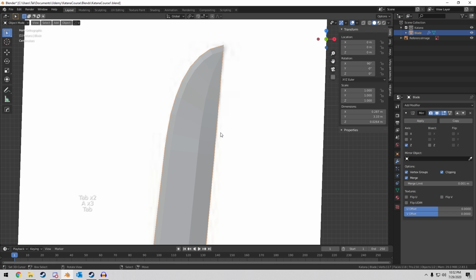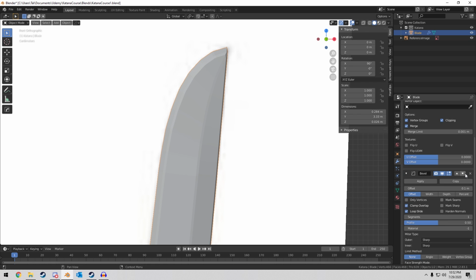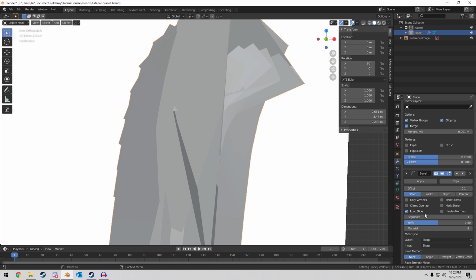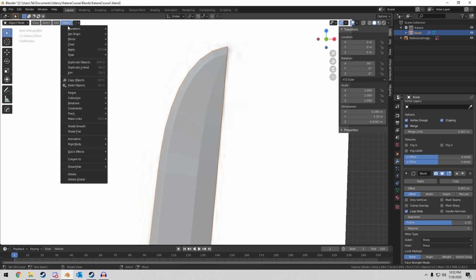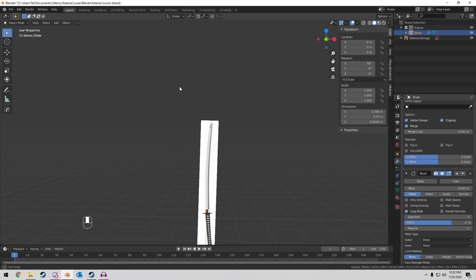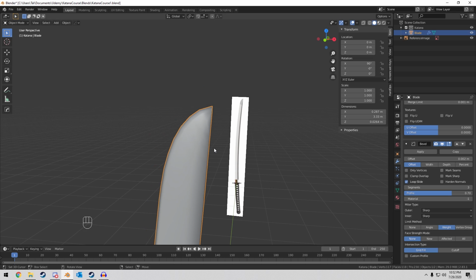Now, let's go ahead and add in a bevel modifier and turn off clamp overlap, and it'll freak out. Let's change the offset to something pretty low, like 0.002, and bust the segments up to 3 and the profile to about 0.7. And then set smooth shading for the object. Let's go ahead and choose the limit method to weight, so only edges that we've given a bevel weight to have the bevel modifier applied.